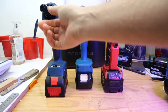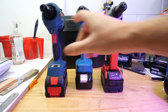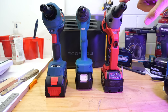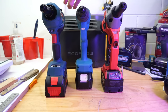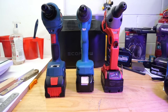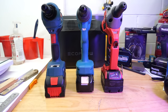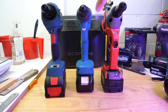All three tools have a method of retaining the rivet so when you poke it in it doesn't fall out — they've basically got a small ball bearing. When it comes to size range, these two start at 4.8 millimeters: the Makita goes up to 6.4 and the Milwaukee goes up to 7.14. The Bosch starts lower — at 3 millimeters — which is nice, and goes up to 6.4. The Makita, however, if you buy the extra parts from the DRV 150 — the nozzles and different pull rods — you can use this tool to do the entire range.